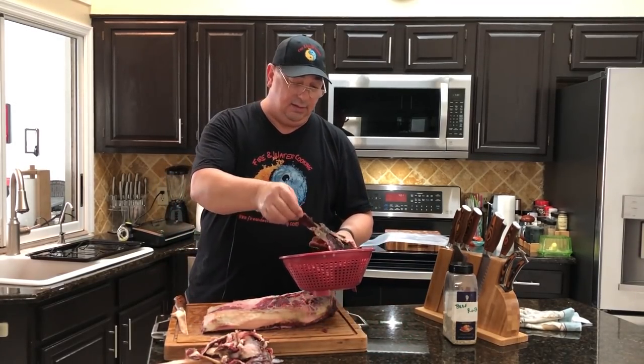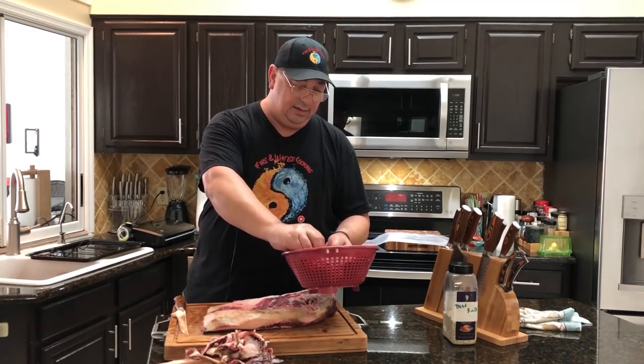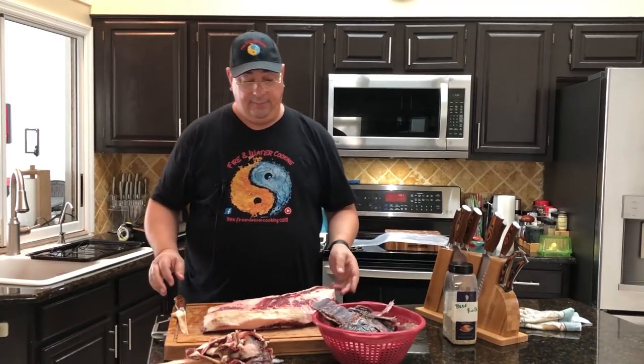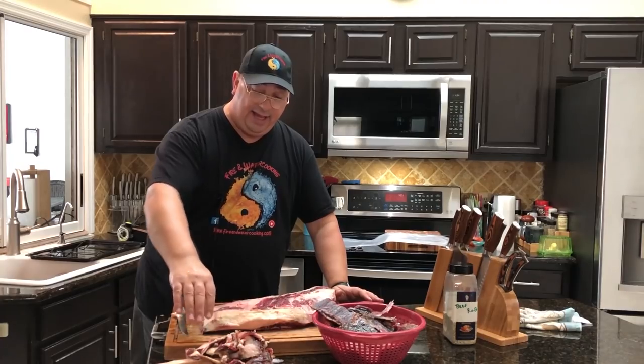This here is all mostly from the meat side. There's a little bit of fat in here, not much. I'm going to kind of pull out some of the chunks. So this is what I'm going to save to mix in with ground beef down the road. This here is mostly fat.